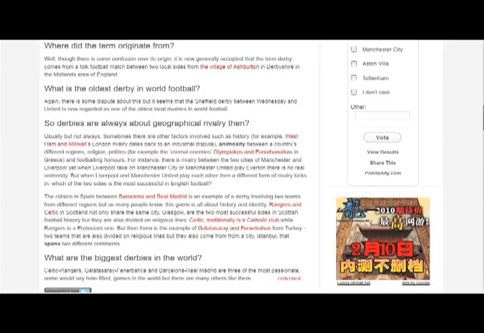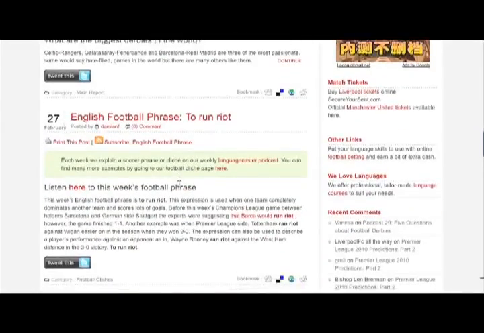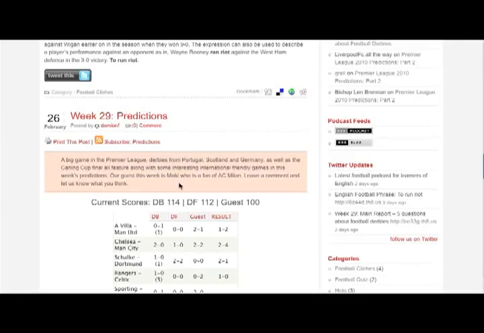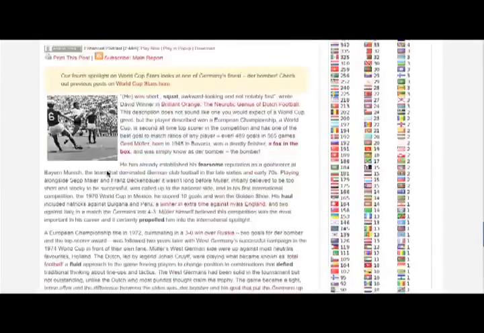Very simple. The idea behind it is simple. By listening, reading and writing about something you enjoy, in this case football, you can improve your English language skills. You can follow the Premier League in England, in Europe, the Champions League, and you can follow the big football stories all around the world while learning English.